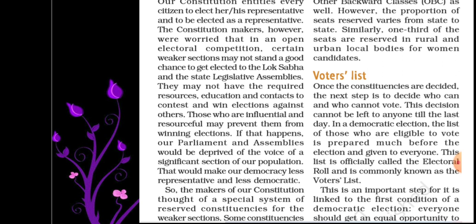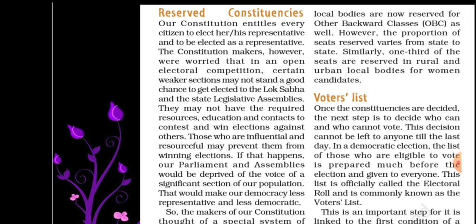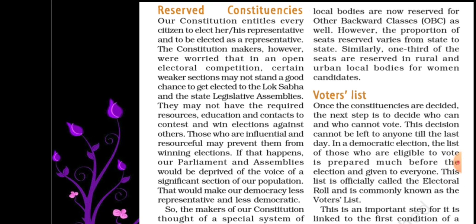In many states, seats in rural panchayats, urban municipalities, corporations and local bodies are reserved for OBCs as well. So here we have said that some seats are reserved for SCs and STs, and in rural areas, that is panchayats, and urban areas, that is municipalities and corporations, seats are reserved for OBCs as well.